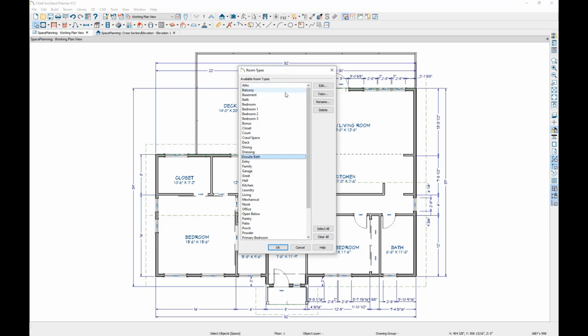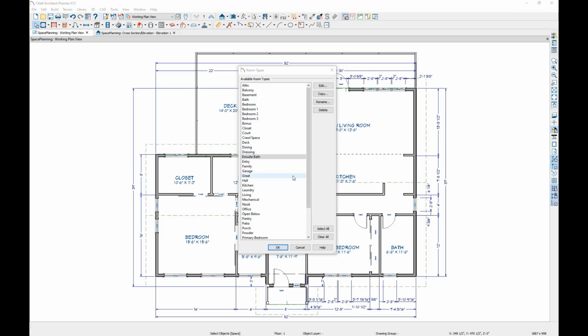In the entire list, you can look at all of the different options. So if you find that there are way too many options in here and you won't use most of these room types, go into your template and delete them, cull out the list and clean it up. If you find that there are rooms not represented on here that you would like to see, then you can add them and they'll show up in all of your projects after you've added those to your template.